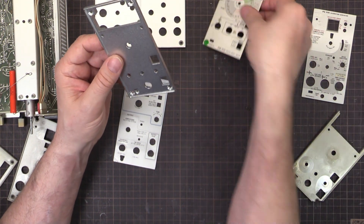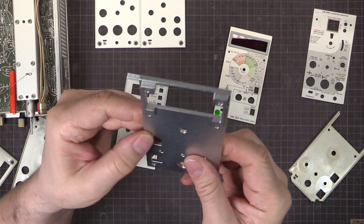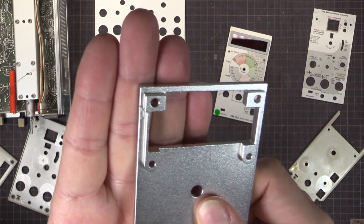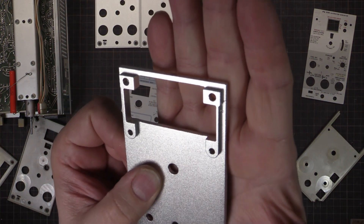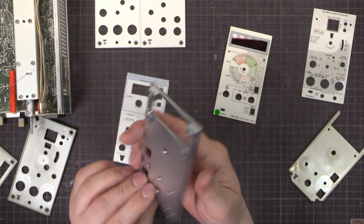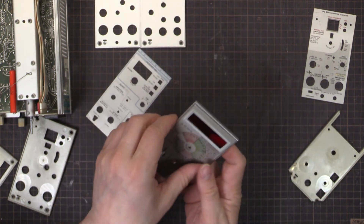This one here is the multimeter. The top is looking fantastic - I'm actually really happy with the way that finish has come out. That blasting - I don't know if it's bead blast - just to give it a bit of a texture, and then the clear anodizing. I can see some machining marks just here on the side, but it doesn't matter because that can't be seen from the side anyway. Where it counts - the outside edge and that return over the top - they are all fantastic.